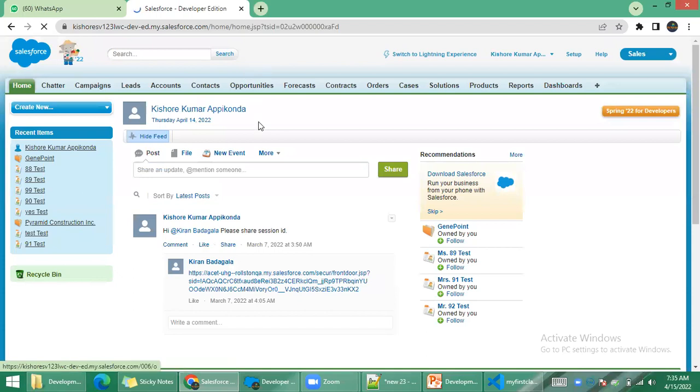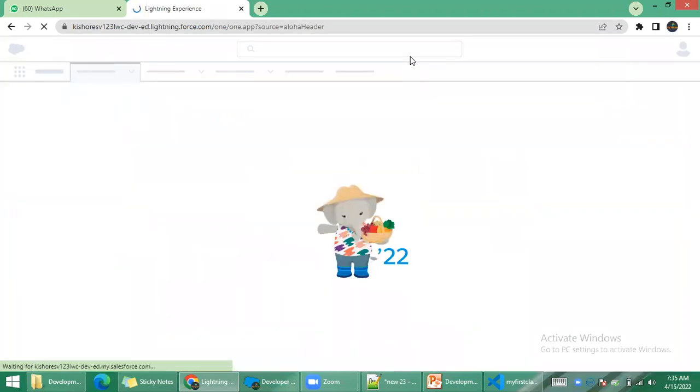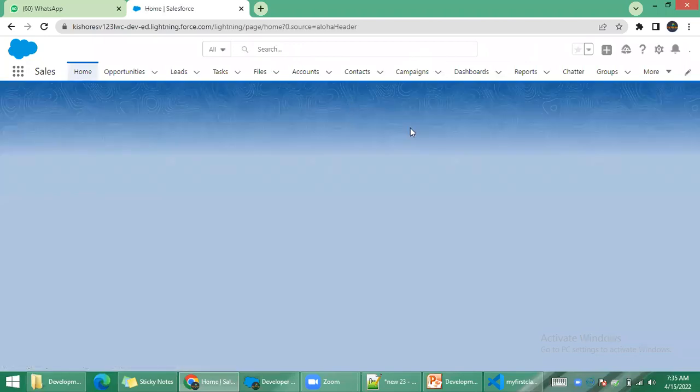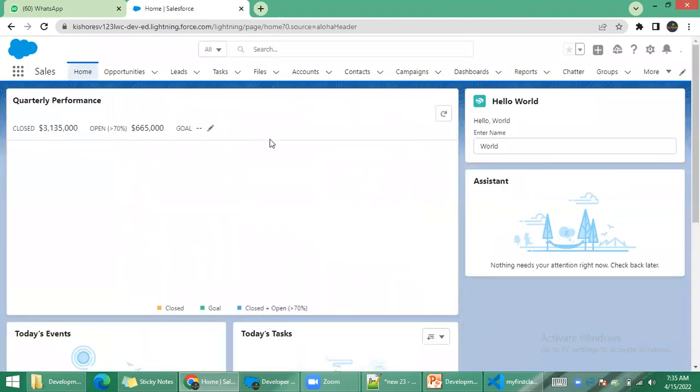For example, if you want to move from classic to Lightning, you have to click on switch to Lightning experience. All the classic will now move into Lightning experience. Clear?